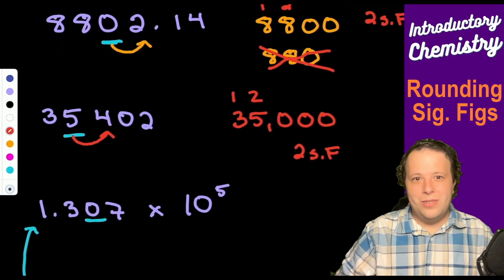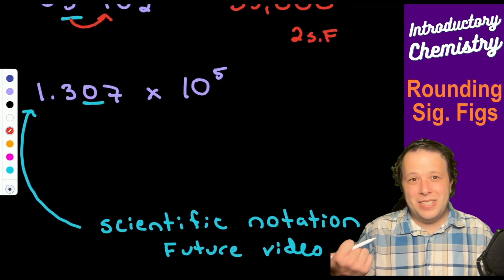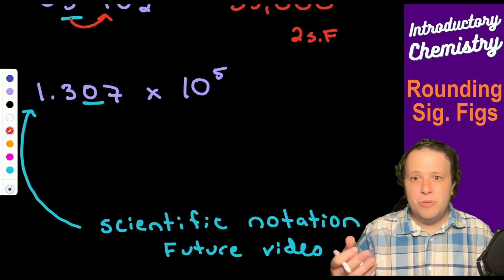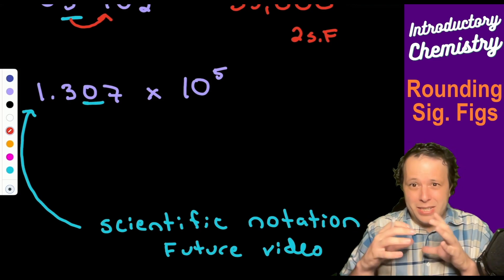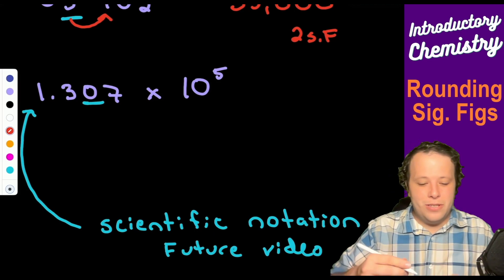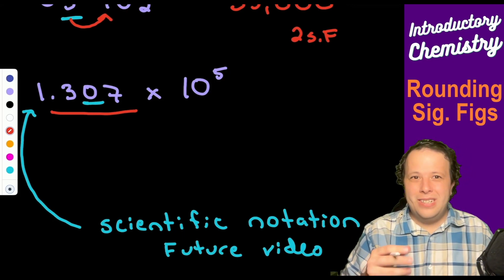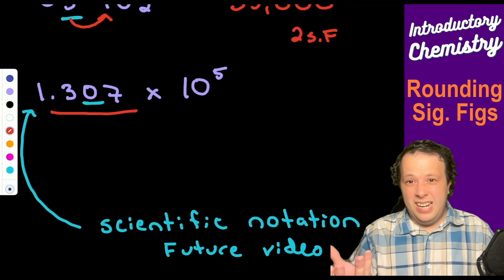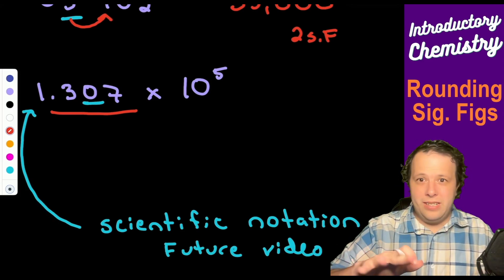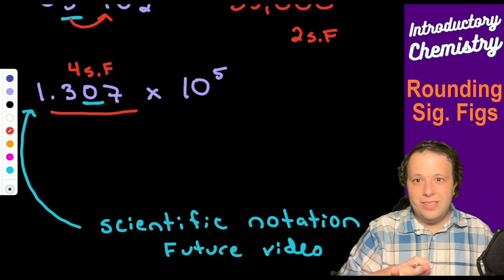The next one - what the heck is that? Well this is scientific notation. This is going to be the next video. Scientific notation is a very easy way to kind of minimize or make smaller a lot of really big numbers or really really small numbers. The cool thing about scientific notation is the numbers that are in front of that multiplication symbol are the only numbers that represent any significant digits. Before rounding, just to let you know, there are four sig figs currently in this number.